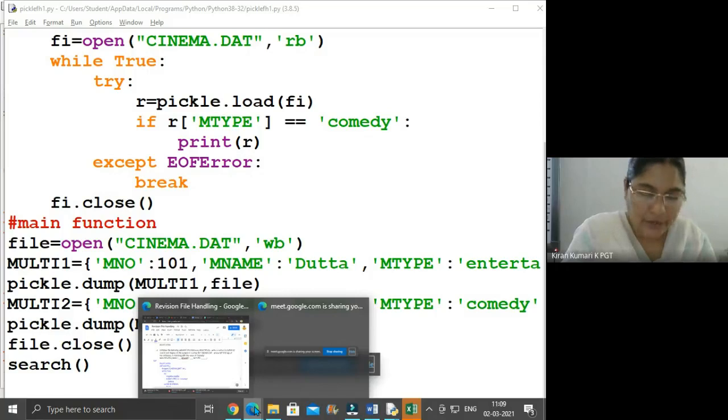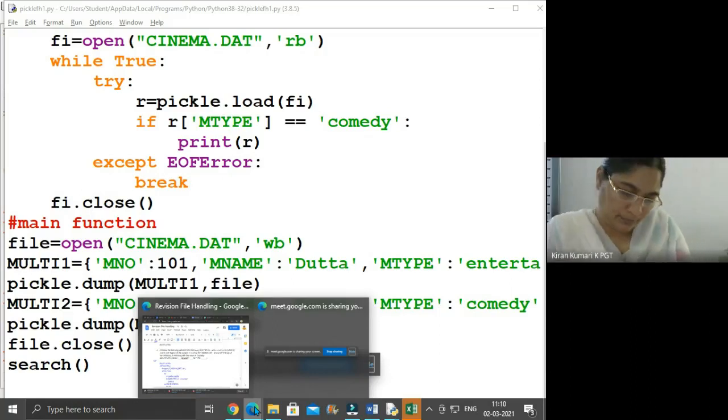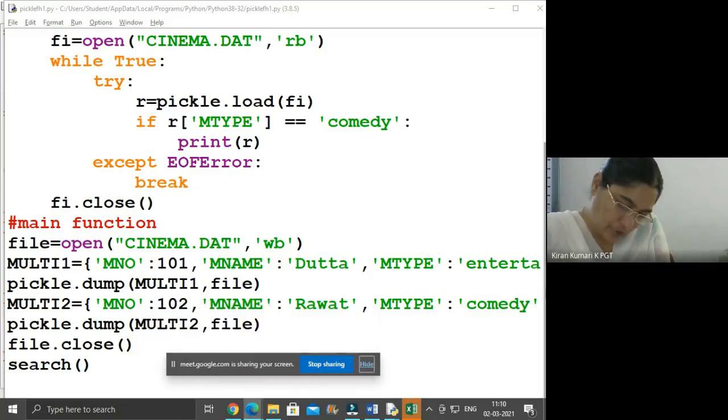Generally in file handling you can put EOFError, okay? Finished noting down?